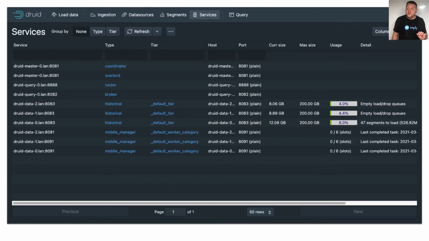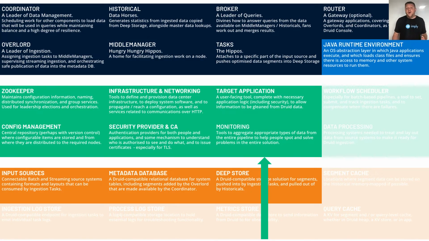Now you'll recognize this screenshot, this services tab in the Druid console, and it lists all the Druid processes, but it doesn't list your other dependencies. It doesn't have Zookeeper, the deep store, or the metadata database. So in a production deployment, how are you going to tell if those components, and all the dependencies really, are healthy and okay? How are you going to get alerts? How are you going to get at log files? As your app builds momentum, you're going to need some monitoring. Not just of Druid and all the other components, but also of the flow of data, making sure that you can diagnose where things are getting stuck in the pipeline.